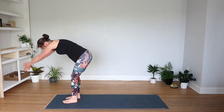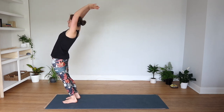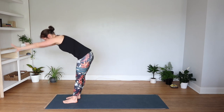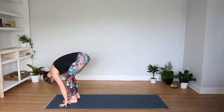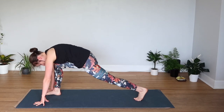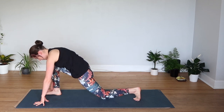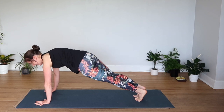Inhale, arms come up and back. Exhale, dropping all the way back down. Bend your knees, drop your nose. Inhale, left foot steps back. Sink your back knee down. Hold your breath for high plank.